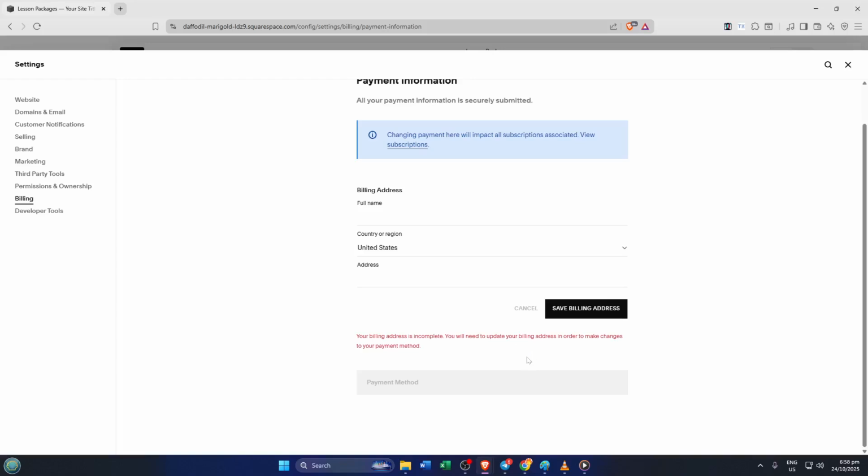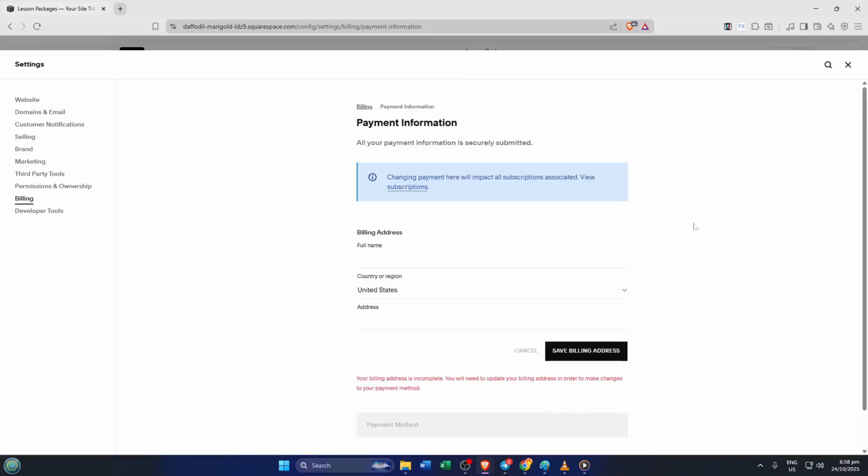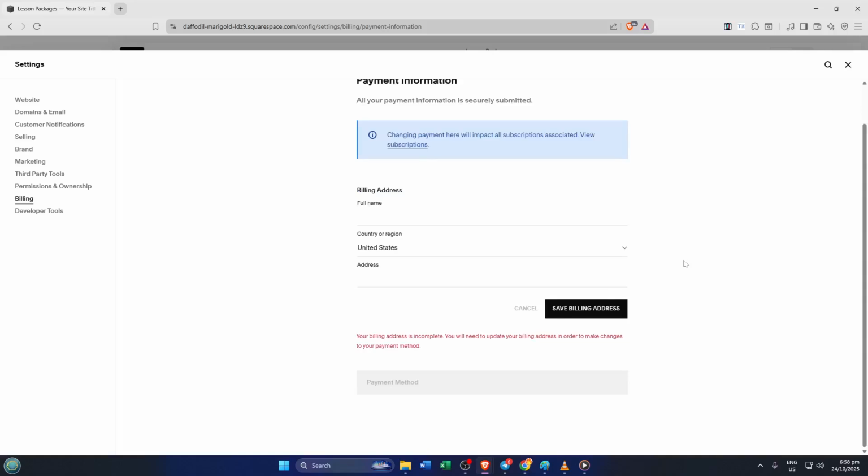Don't worry if this part feels a little slow. It's always better to be accurate than to rush through, especially with billing info. Once you've put in all your details, you'll see an Add Payment Method button. Click this. This step essentially saves your new information on Squarespace's servers, so future renewals or purchases are charged to the right account. If the site prompts you to confirm or verify, follow those instructions. Sometimes it's just a quick save or confirmation click.